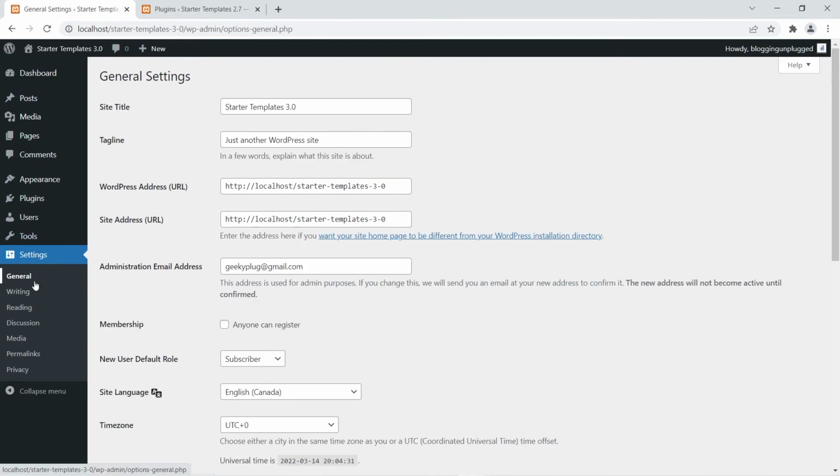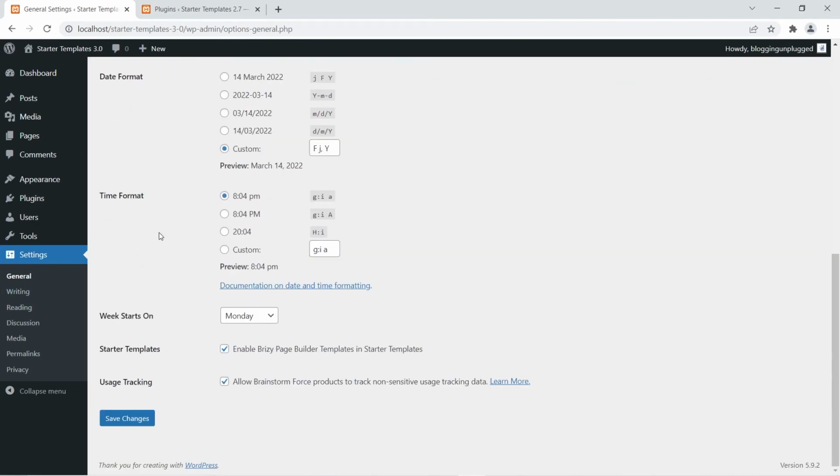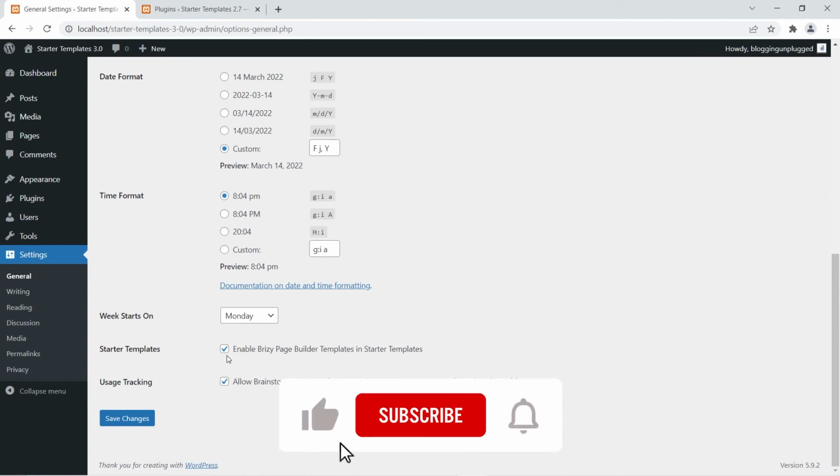Doing this will take you to the general settings, and then you will have to scroll down to the very bottom until you find the Starter Templates option. Once you find it, right in front of it will be the option to enable the Brizy page builder templates in Starter Templates. You will have to select this option like this and then save the changes.